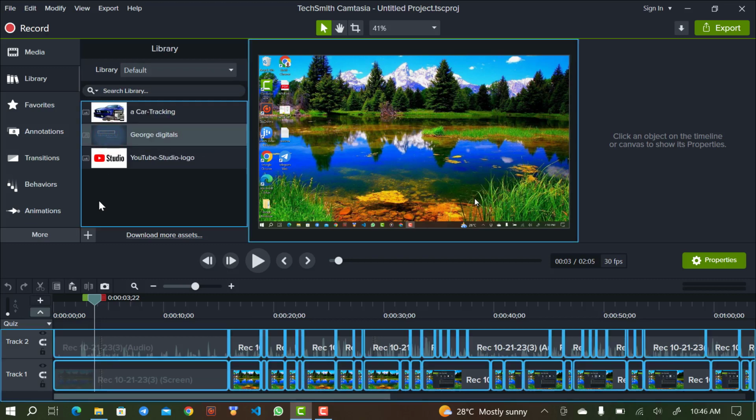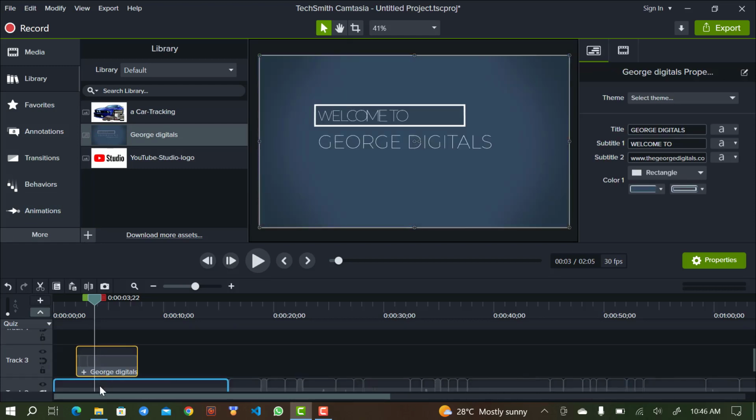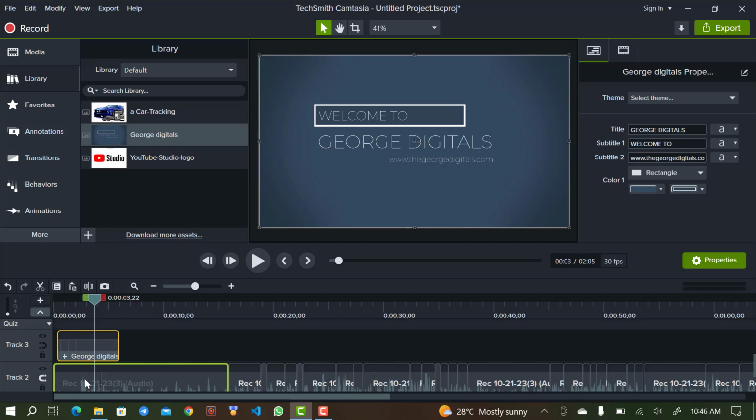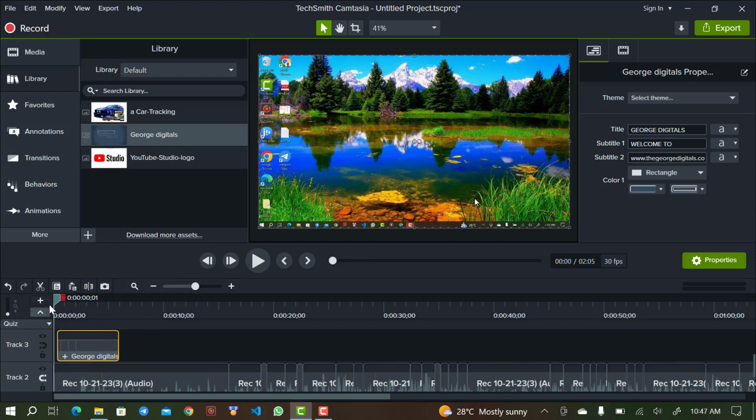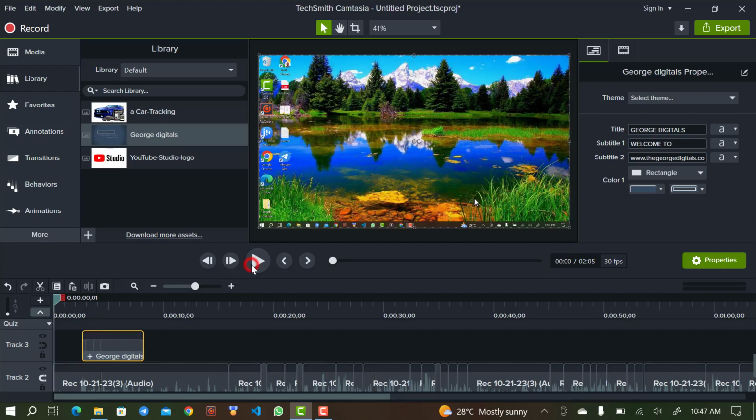We'll drag it this way, dropping it at track 3. So select a very good space from which it's going to start, and I play now.